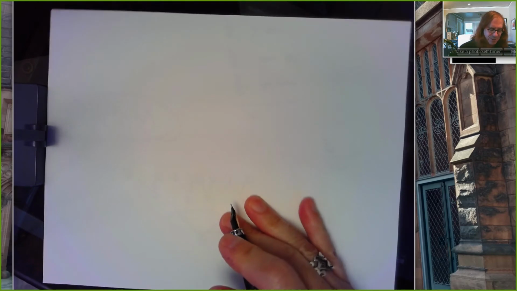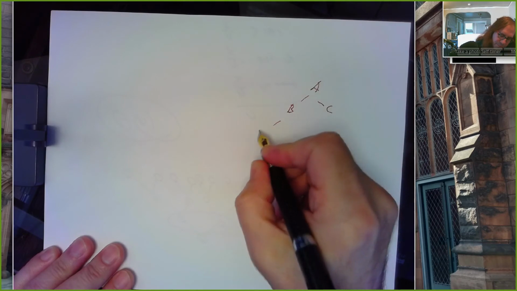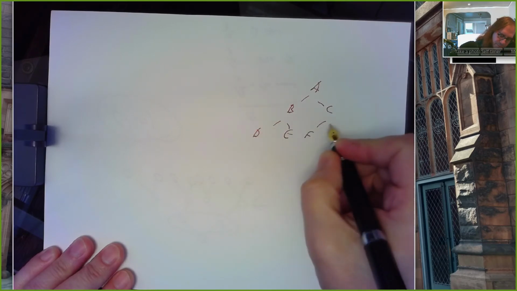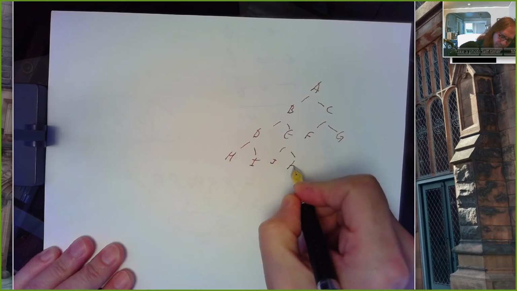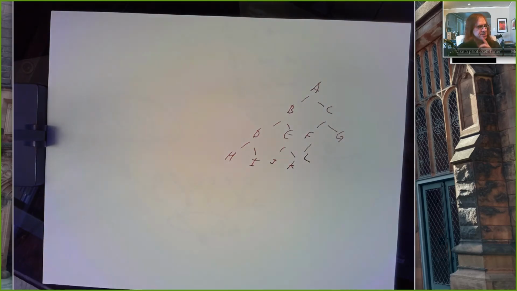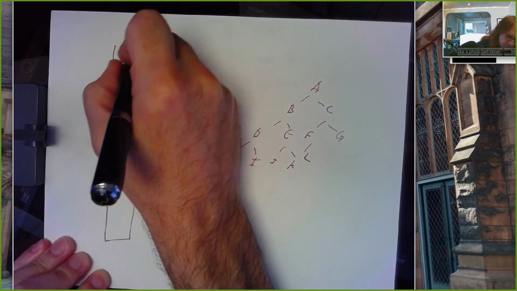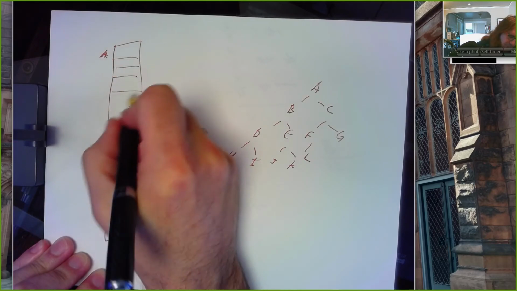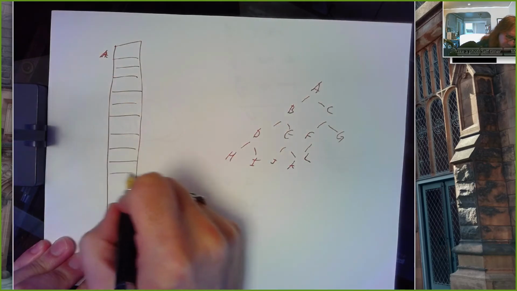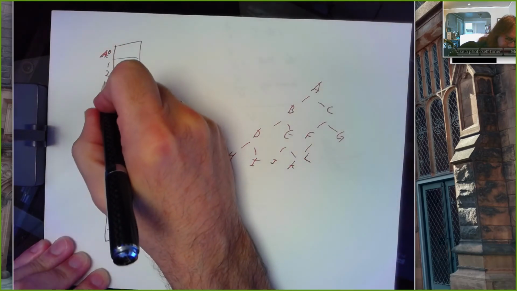So let's draw a picture of a heap. So there's a heap that's not quite filled in on the bottom level. And I'm going to make an array, and I'm going to put indices next to these.